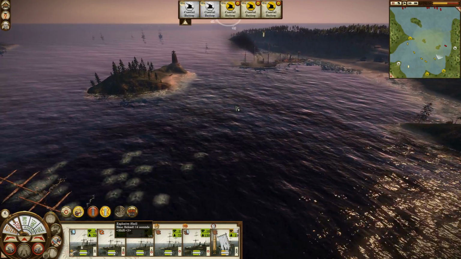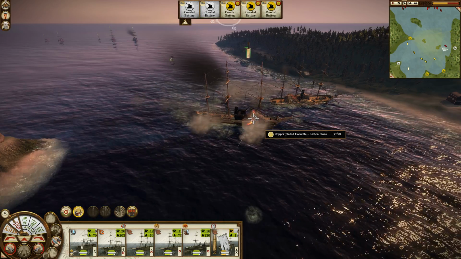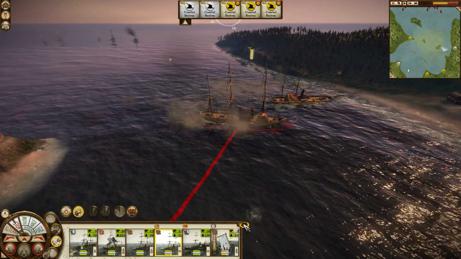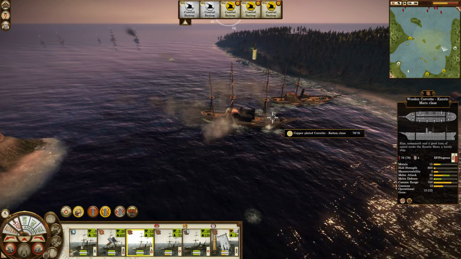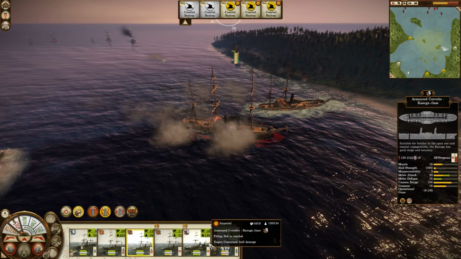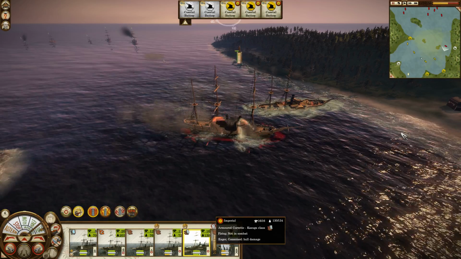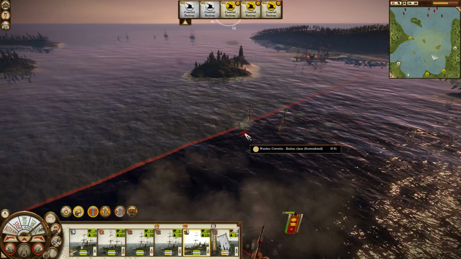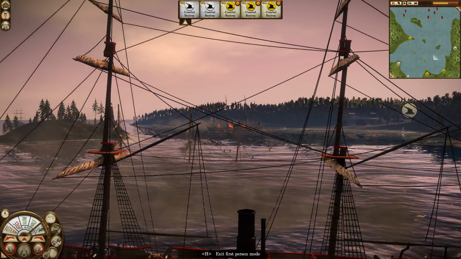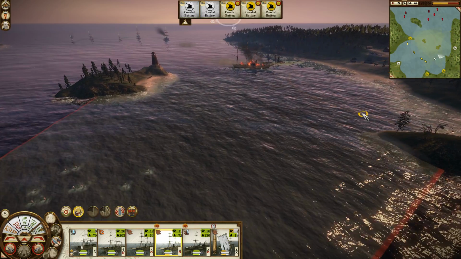All right. We should be able to finish off this Kaiten, I would think. Let's go ahead and do repairs. Some of our ships need it. Kaiten is definitely on fire here. That's fantastic. Good. Surrendered. All right, good.